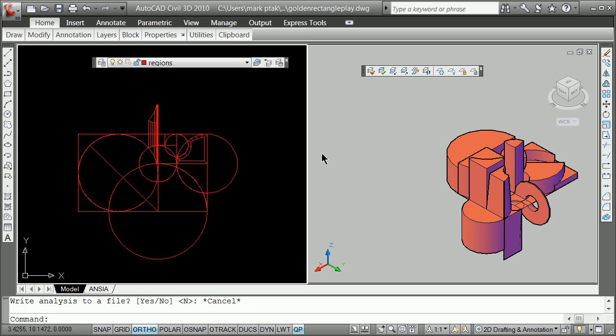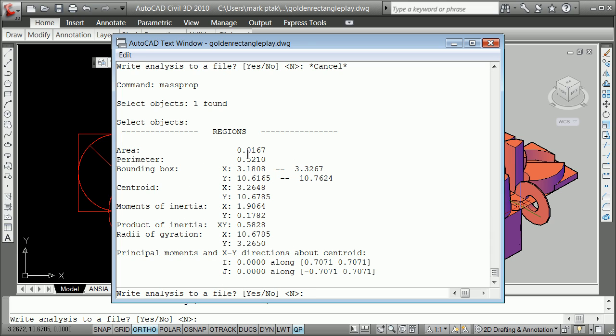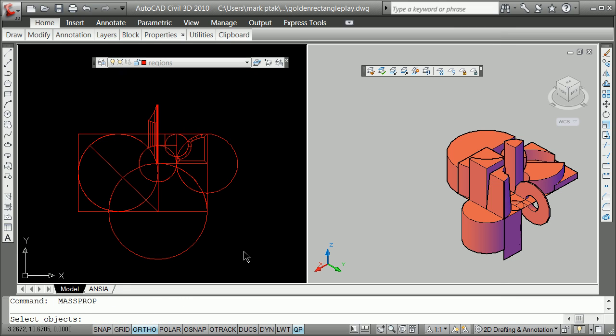And if I do it on mass prop, which is on the inquiry toolbar, on something that's not a solid, let's say that little piece over here, I get the same type of thing. I will point out, because of people not necessarily understanding units, if you're doing this and want to get some real information on things, it's best not to be in a decimal drawing, but to be in an architectural where your base is inches. And that way you'll see some of the units come out a little clearer.